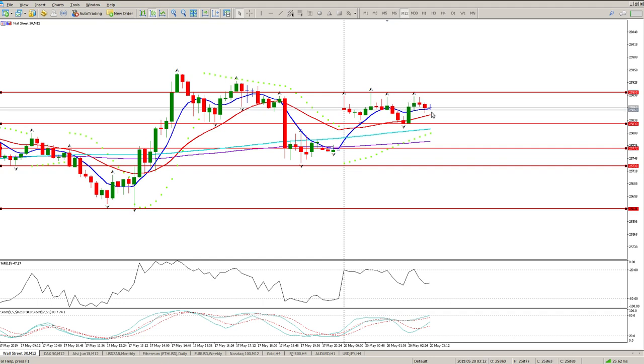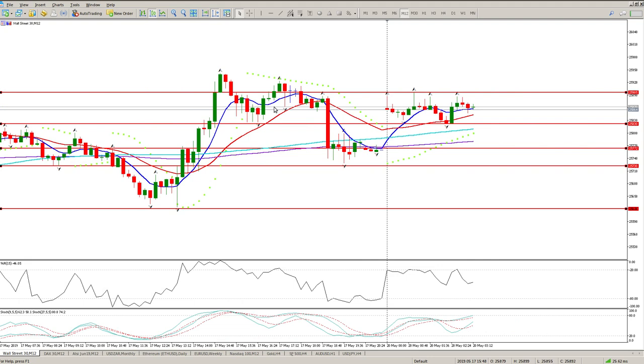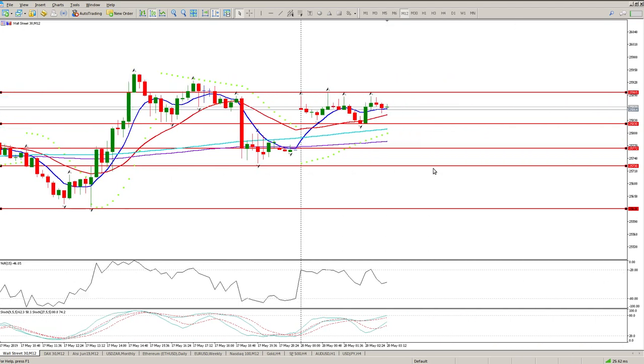Watch out for this. If we do break the downside, expect a gap close, and whichever direction you're trading in, just keep it for a day trade. Don't try and hold overnight at the moment. It's not even worth it. This has been driven by politics at the moment. Okay, so yep, that's it for me today. Hope that helps, and yeah, keep those stops really tight with this range, and expect a normal Monday's trading with pretty much no direction.